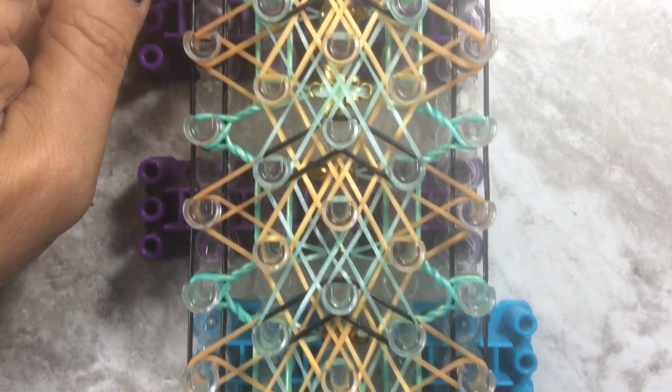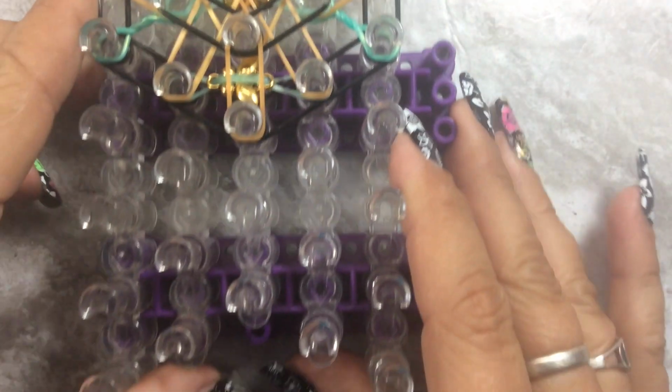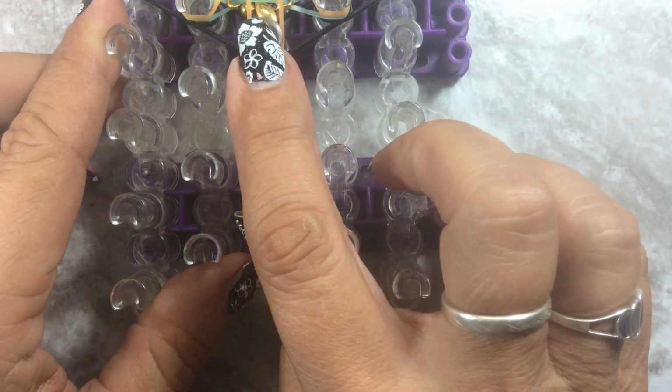And this is what it should look like. Alrighty, so we're going to flip this around, and I believe we're going to put cap bands every other one, starting with the first one. So we'll start with our cap band right here.